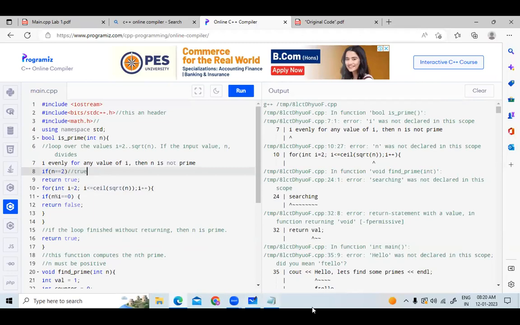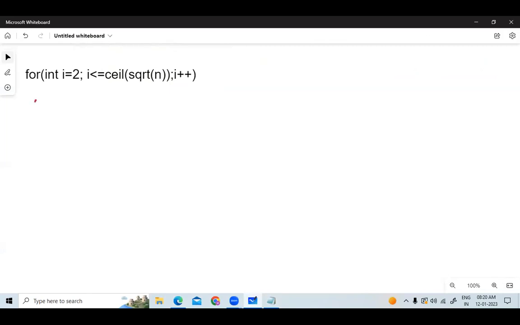What will it check? Simply it will check if the input value n equals 2.